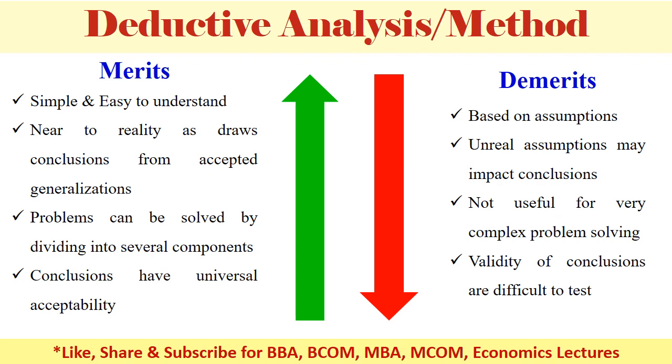Now if we consider the demerits, the deductive method is mainly based on assumptions which may sometimes be unreal. And these unreal assumptions impact the conclusions. Then universal applicability cannot be possible as economic problems differ from one country to another. It is not useful for solving very complex economic problems, and the validity of the conclusions drawn is difficult to test. So these are the demerits of deductive analysis.